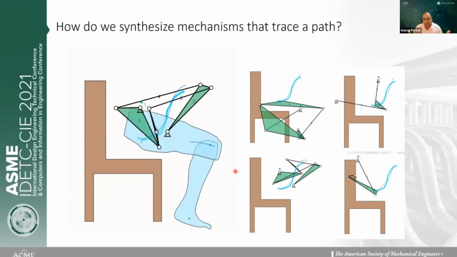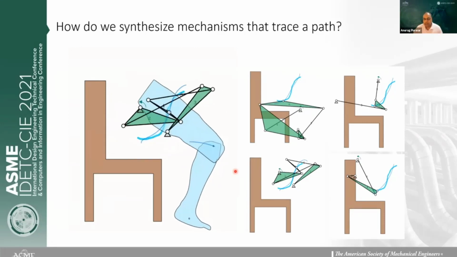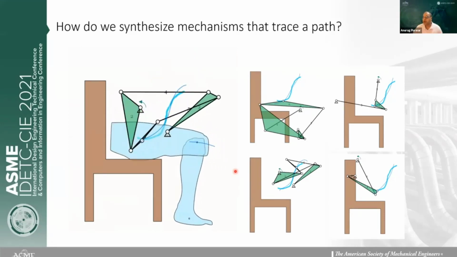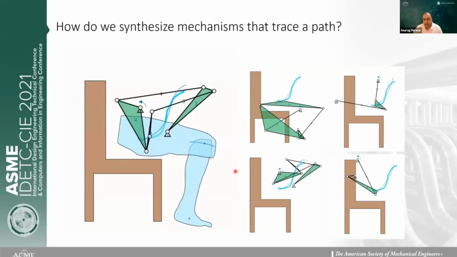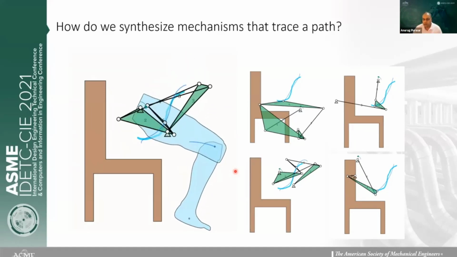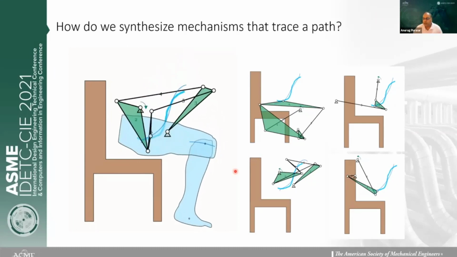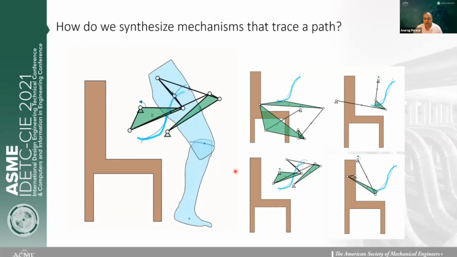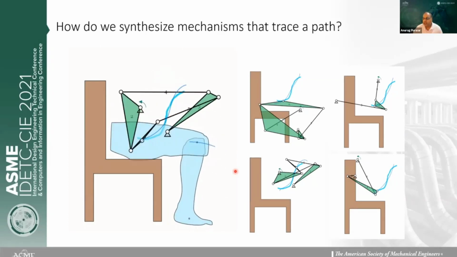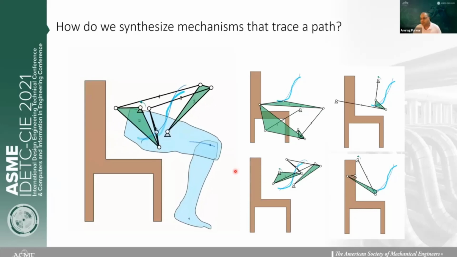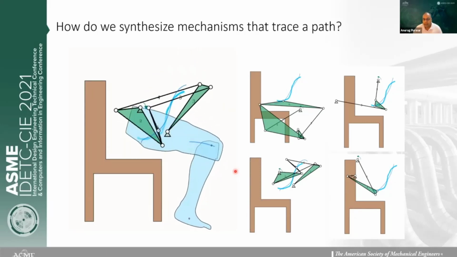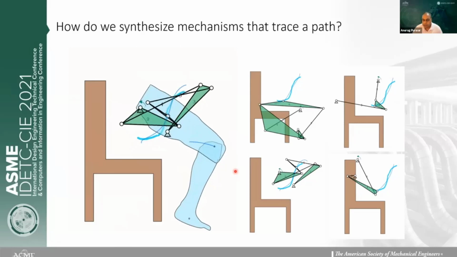The other thing is that when you want to solve a problem like this, the existing kinematic literature talks about what is known as the precision point approach. It takes the path that the user provides and converts it into a set of points along that path. Now you set up equations and create an optimization formulation where you try to minimize the difference between the path traced by a coupler of a mechanism and the path that is given to you. In the process, you find the dimensional parameters of the mechanism. Now, that's really a computational convenience for you.